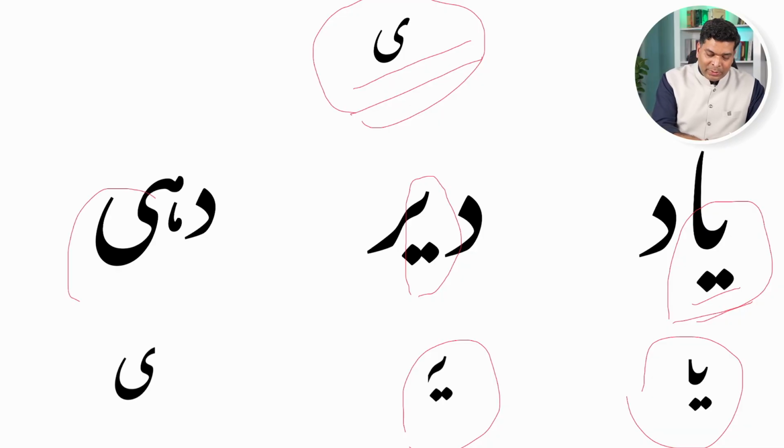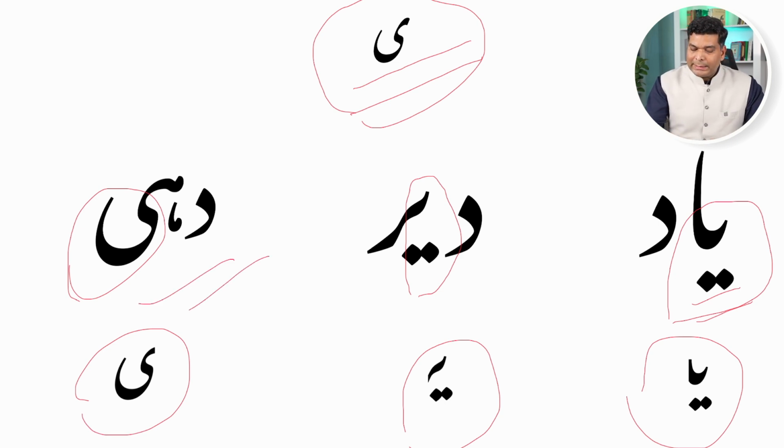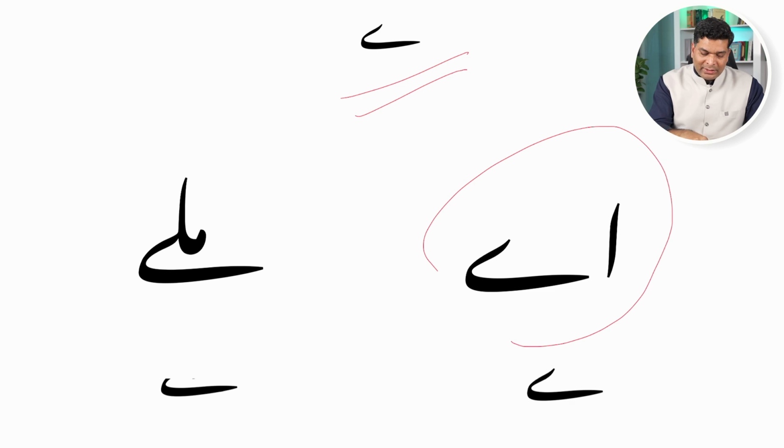This is very important for you to understand because this is used across all kind of words. And once you remember that two noktas below with this shape is choti ye. So yad and der. But in the end, when it appears, it maintains a shape. For example, dahi, it is keeping its shape, right? So this is how the choti ye appears. Now coming on to badi ye, which usually comes in the end, it would maintain its shape, which is this shape that you see here. So this is the word a, and this is the word mile, in which both you will find that is keeping the shape, right? So this is the rules.